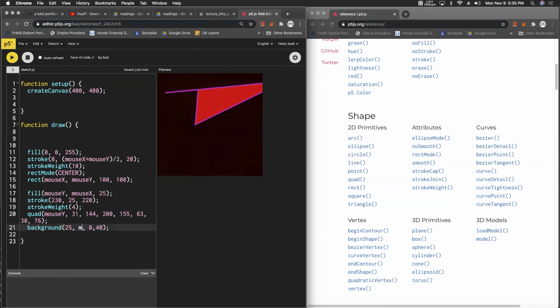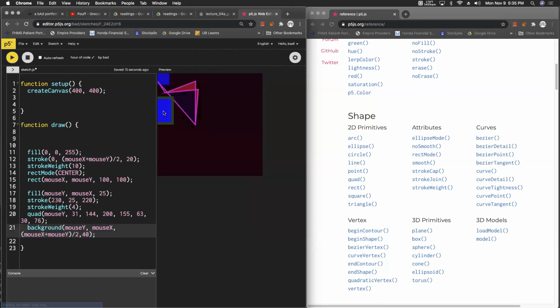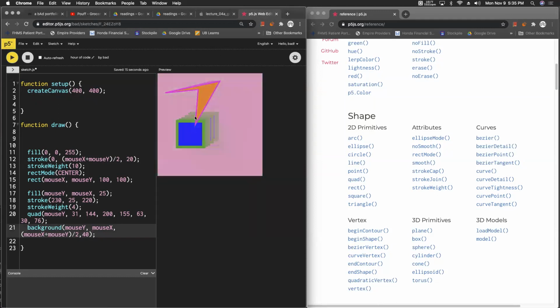And if I have this, mouse X, mouse Y, oh yeah, get some trippy looking stuff going on.